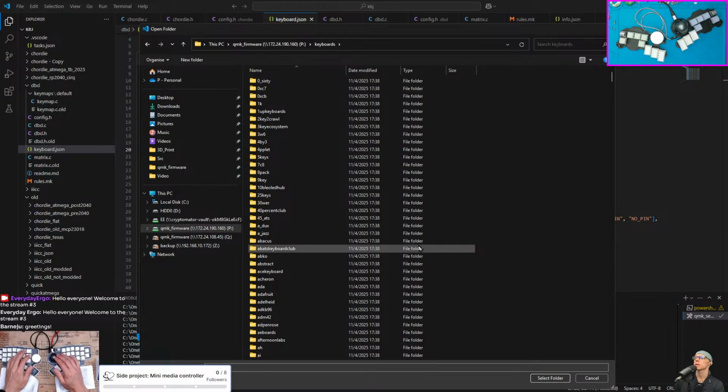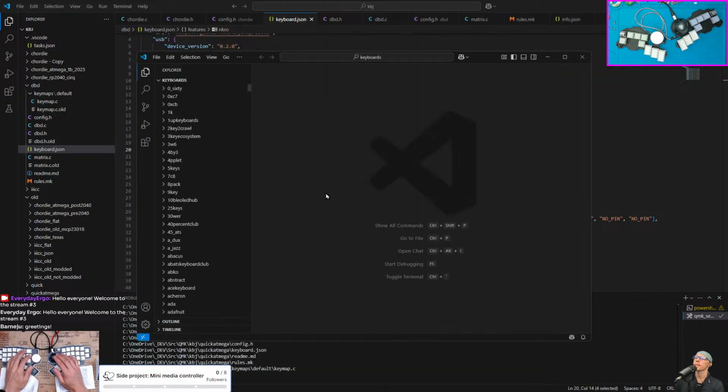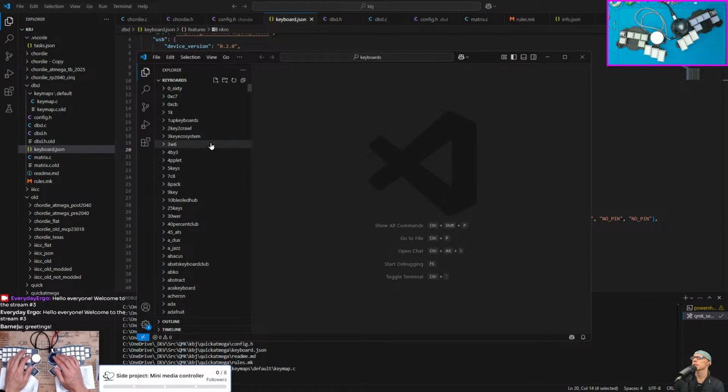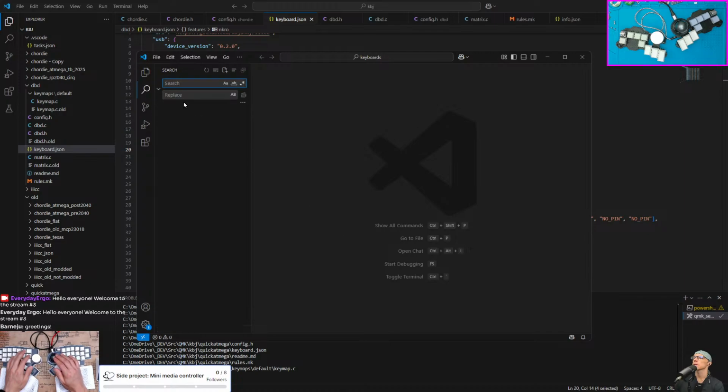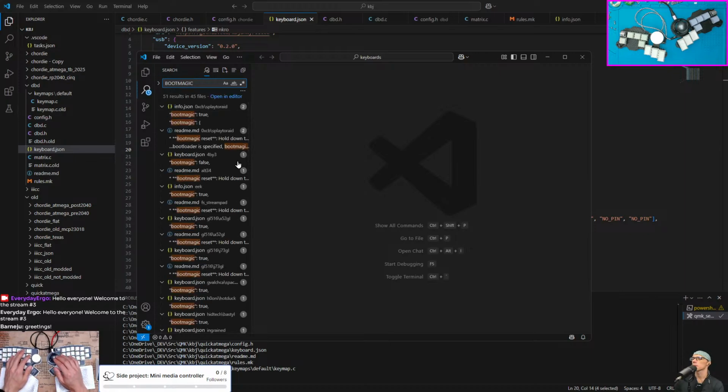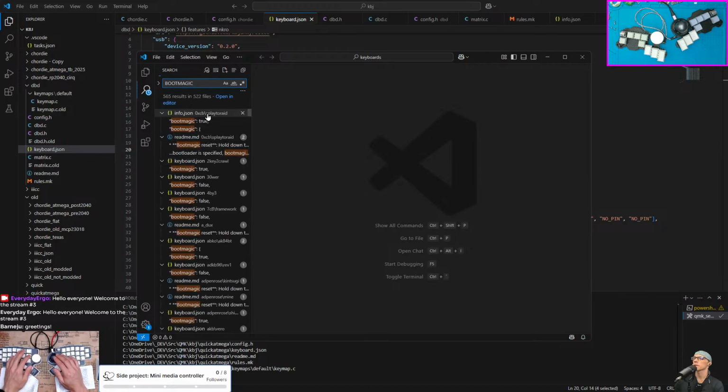Over here, and we go into keyboards. Let's say we trust, and we can do search. Finding files. And what we want to do is Bootmagic. Oh, okay, so we have some keyboards.